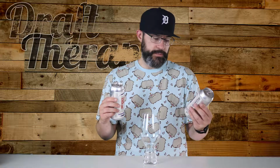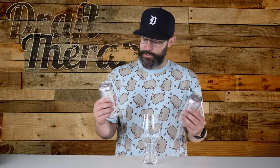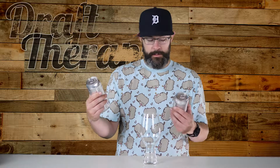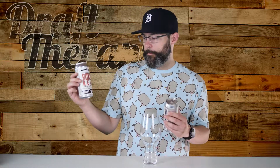The boil hops for M43 are Calypso, Amarillo, and Citra. The boil hops for Boxer are Equinox and Mosaic. The dry hop for M43 is Citra, Amarillo, and Simcoe. And the dry hop for Boxer is Mosaic, Citra, and Amarillo.